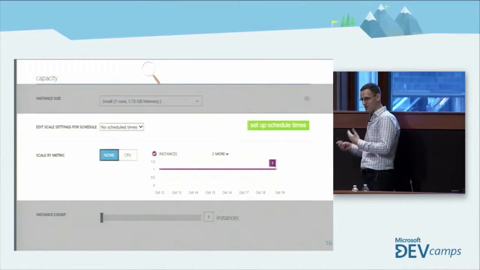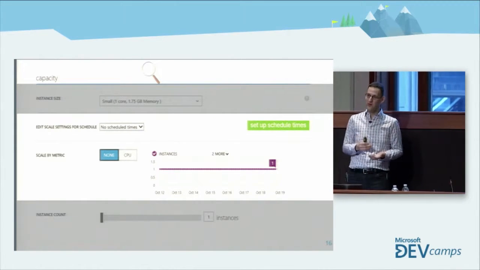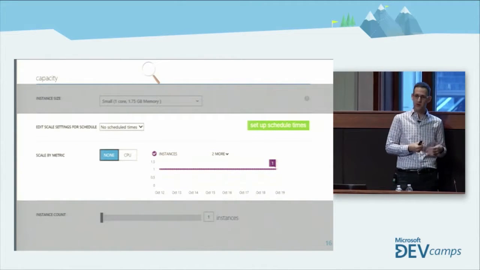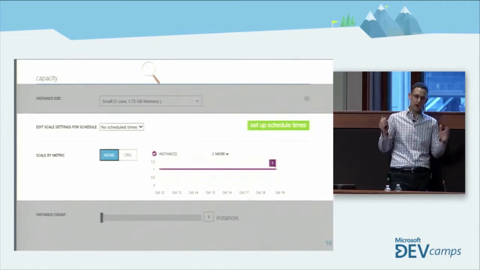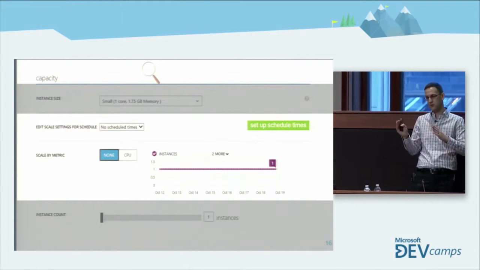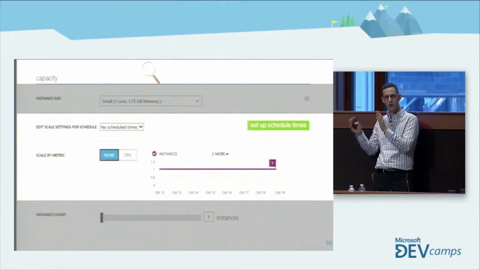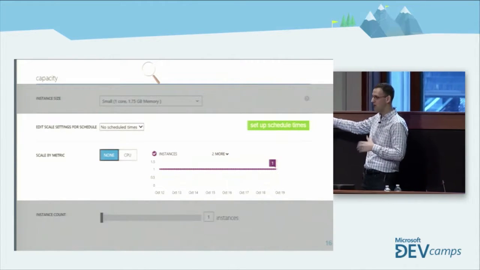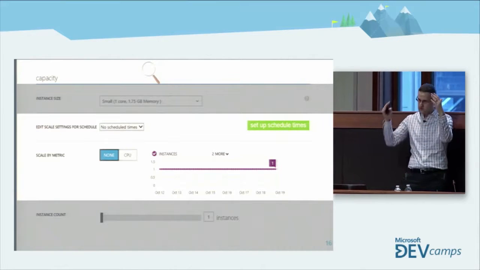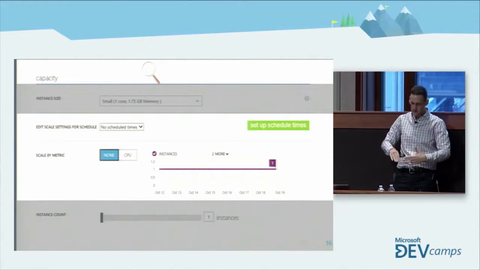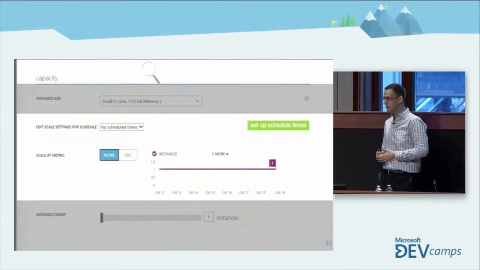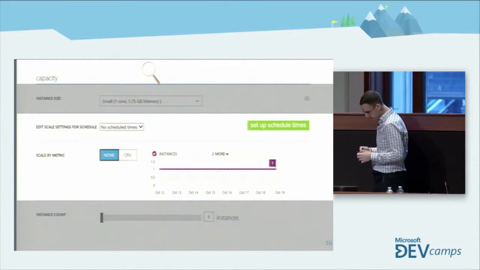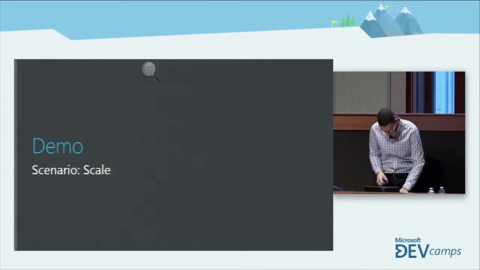But if you don't know what you need, then you can actually use the auto scale by metric. So in this case, right now we're supporting the CPU metric. It allows you to define a range. So we monitor the CPU of your servers, and you say, when it's within this range for too long, go ahead and scale up, and you define just how many instances you want. We'll keep an eye on things, and when the traffic dies down again, if it dies down again, we'll scale you back down again. So this is great because now you don't have to worry about it. We'll take care of it for you. So let's see how that works.